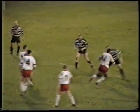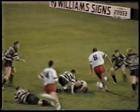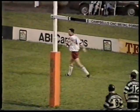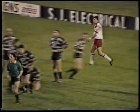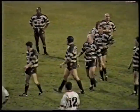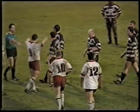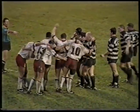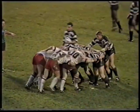Balling from dummy half, Joint, Bobs, weaves, Jinks, chips it to Hammond, the ball's dropped, Loughlin will chip it forward, but there again, the last pass just going down, but just as Hull have done, they've come right up from one end of the field to the other, Saints did it there, and it's Hull possession, scrum feed from this 10-metre scrum. Yeah, I think we saw a bit of Kieran Cunningham's class there, didn't we?